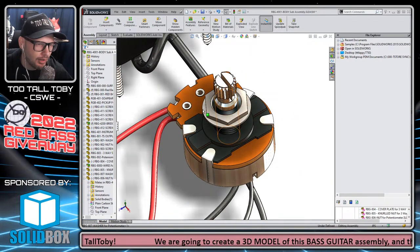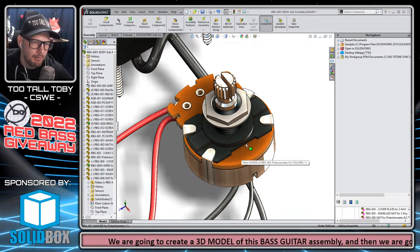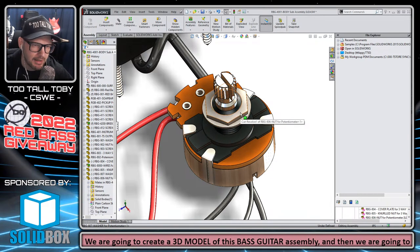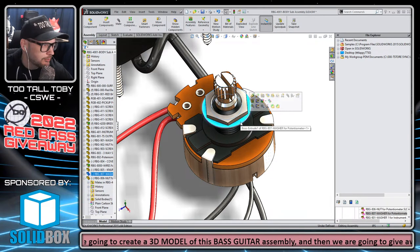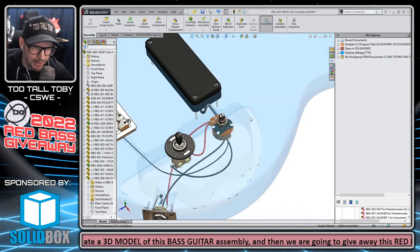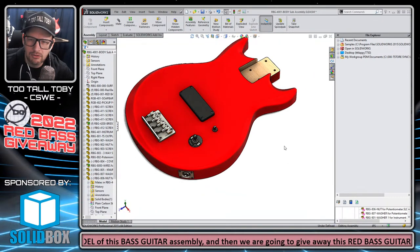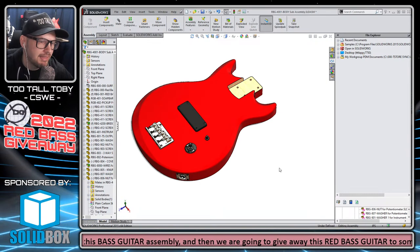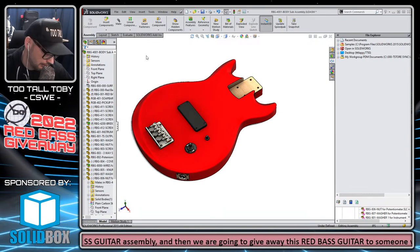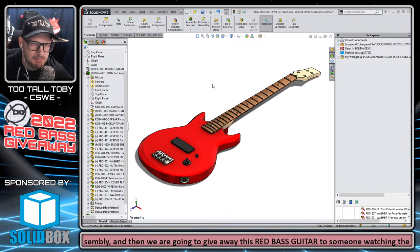And then over on this component, you can see that we created the potentiometer, which I did offline last week. And then we created a nut for the potentiometer, and we created a washer for the potentiometer. So that's all we really did offline, just to set ourselves up to hit the ground running this morning. And so, really, I think we might be getting to the strings this week, as crazy as it sounds. I thought we were going to be out till episode 17 before we got to the strings.